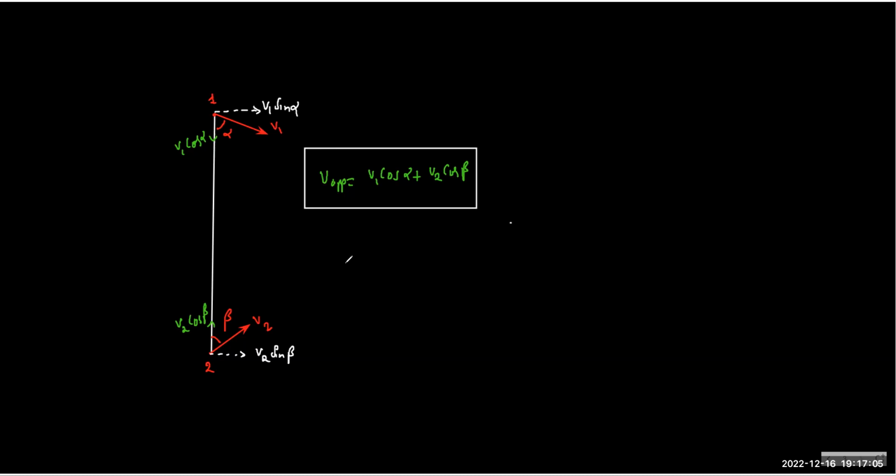Now, I was talking about the role of this perpendicular component. Tell me, if V1 sin alpha is bigger than V2 sin beta, will the line turn clockwise or anti-clockwise? So clockwise. And you can also realize, what is the contribution of approach velocity in turning the line? Is there any contribution of the parallel component to turn the line? No, sir. The answer is no.